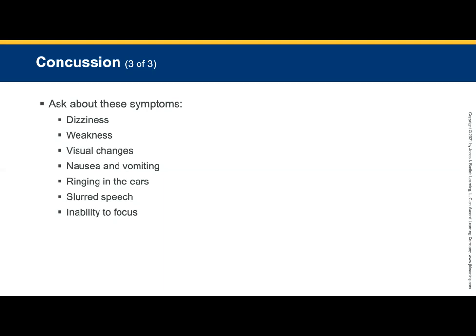Not every facility has a CAT scan. A lot of places have x-rays. But anytime that you believe that they have a concussion and you're in a rural area, you're going to need to call for assistance, get an ALS unit there, and transport to a higher level of care, because your little rural Band-Aid station is not going to be able to support that. They need a bigger service, maybe like a level 2 hospital in your area, that is able to get that CT done.